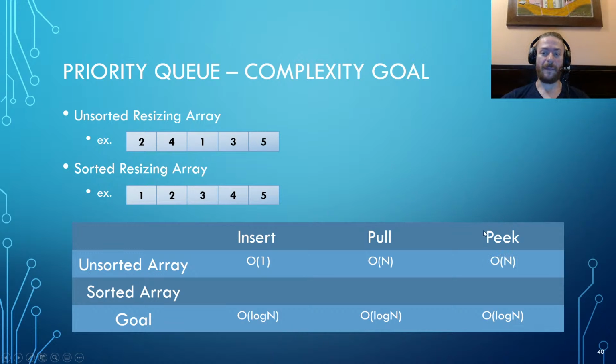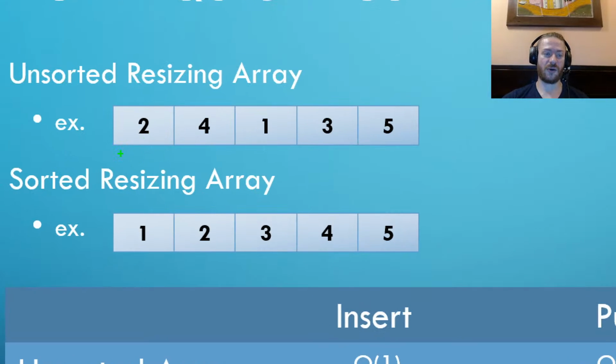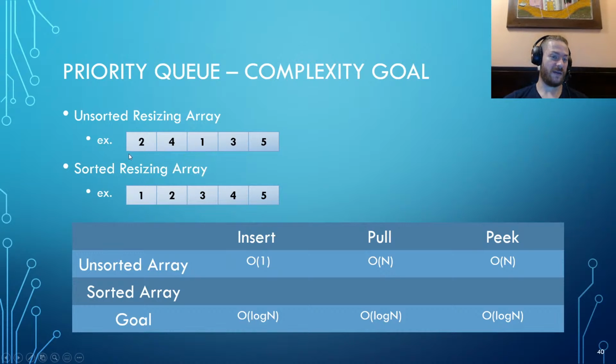A peek also costs us n operations, because in that array, if we need to get the number 5, we need to traverse the whole array. We cannot know in an unsorted array where the 5 is. It may be the first element, but it may be the last.